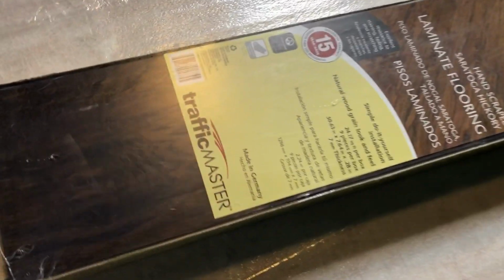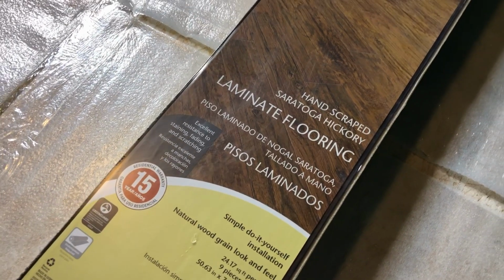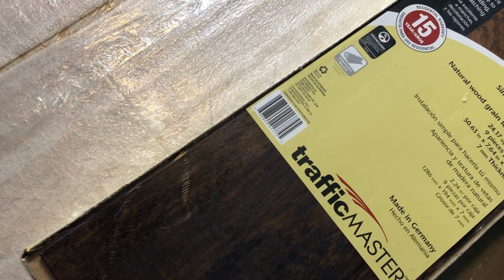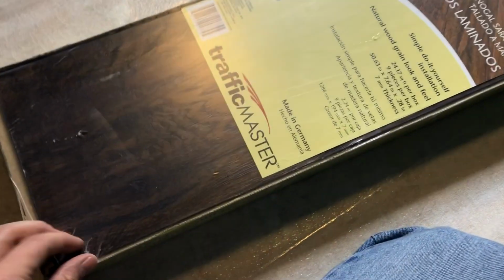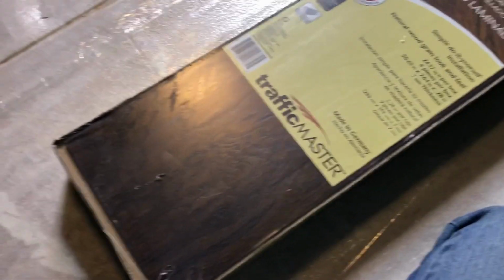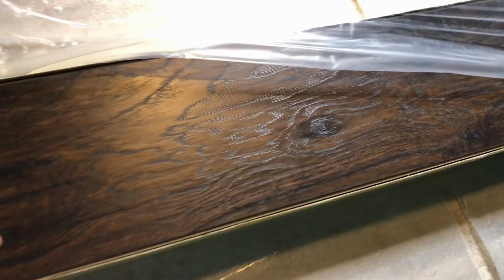So the flooring that we're going to be using is this hand scraped Saratoga hickory laminate flooring made by TrafficMaster. I want to say it was between 80 and 90 cents a square foot. And we just went with this one because it was a nice dark color like we liked. So you can see, it looks good well with the green walls. And it has a nice textured feel to it.